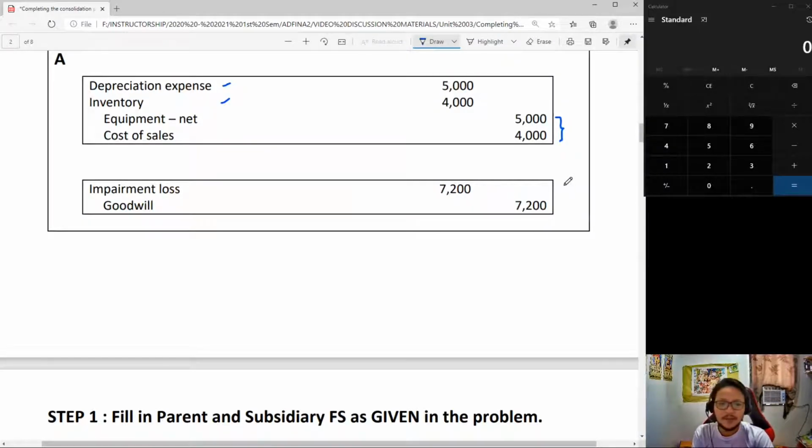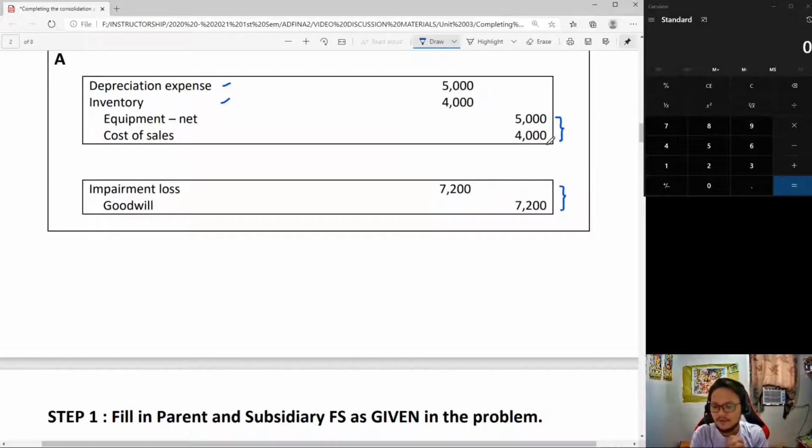Lastly, we have an impairment on the goodwill. During 2020, do take note that the rule of impairment is when it is proven na na-impair siya during the year, you must recognize an expense to that end. And the goodwill will be reduced with the amount of impairment computed. Well, as a matter of fact, in most of our problems, binibigay yung impairment as a given number already. Hindi mo na kailangan i-compute. So, let's go to the working papers.